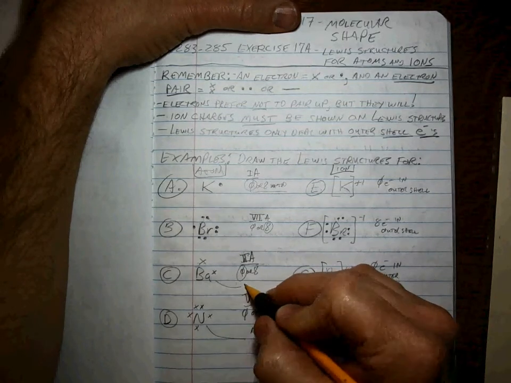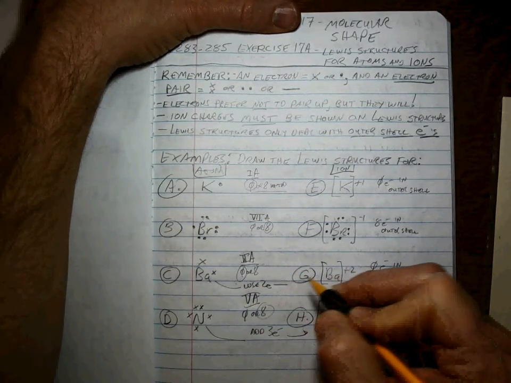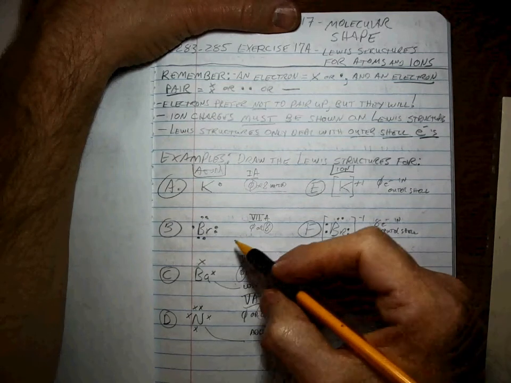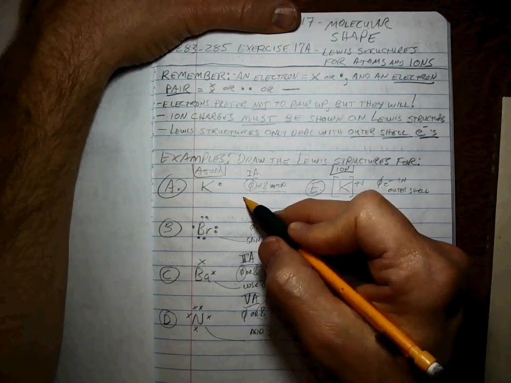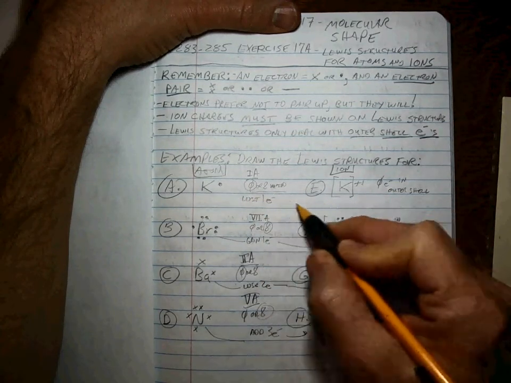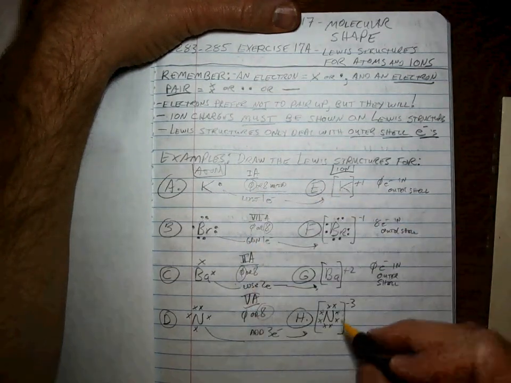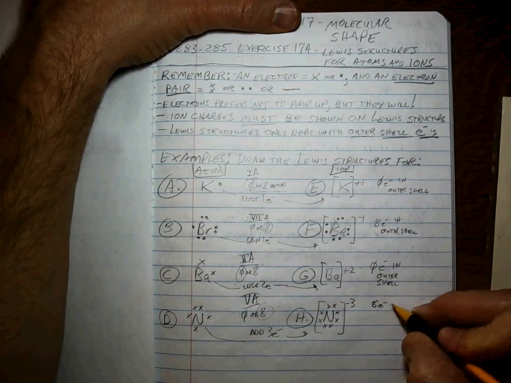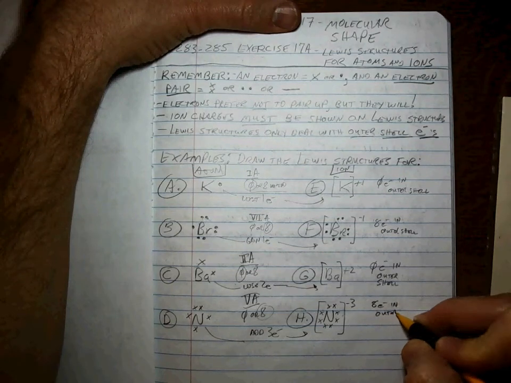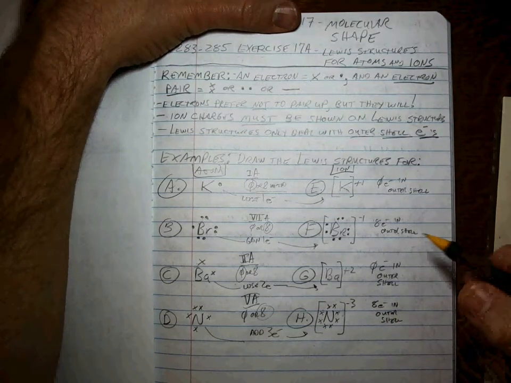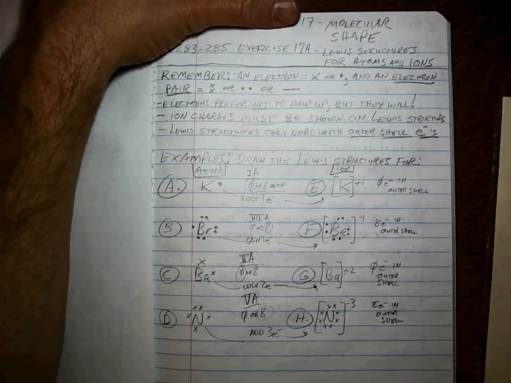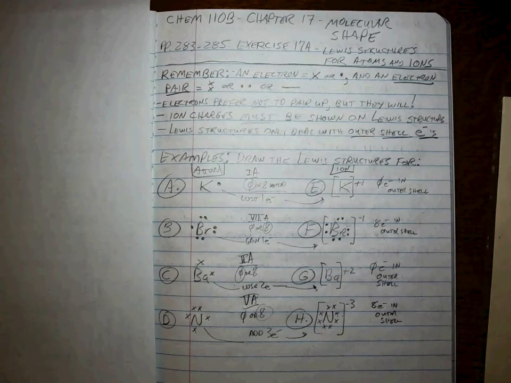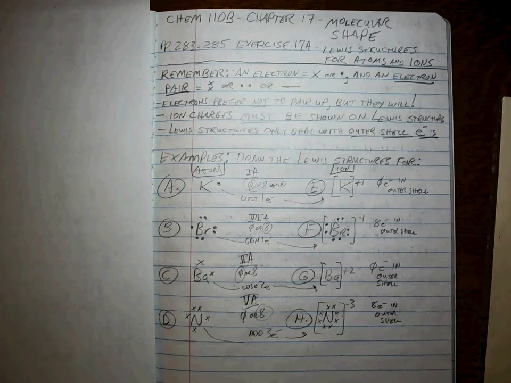Here we lose 2 electrons to make this. Here we gained 1 electron to make this. Here we lost 1 electron to get this. You have to indicate the ion charge, and we've got 8 electrons in the outer shell. And notice that either you're going to have 0 or 8. That's simple. That's easy. You can do those for sure. Okay? Practice up on those. That's 17A. Shouldn't take you very long. Good luck.